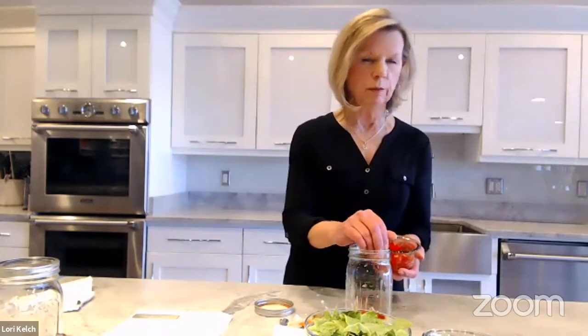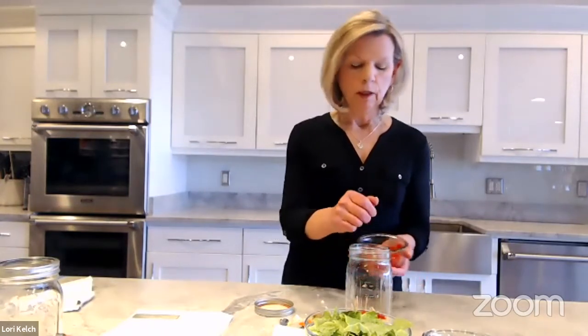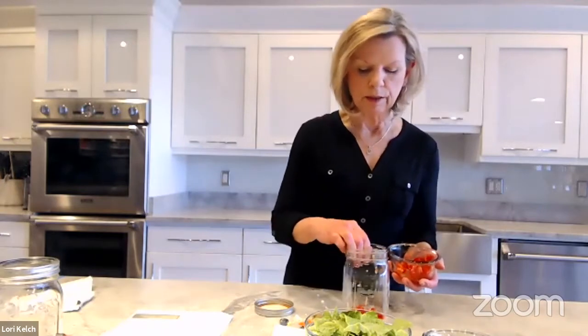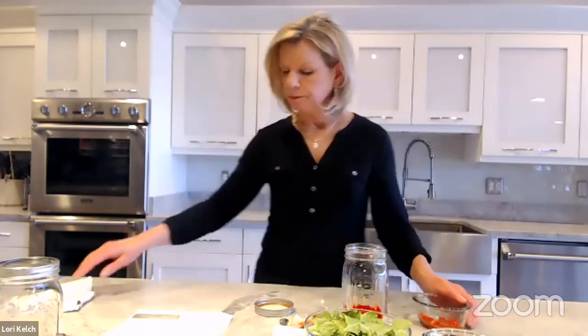I'm not a huge tomato person as far as flavor goes. Frankly, I can kind of take them or leave them. But in this recipe that I did last night, it's great. Okay, so there's our tomato.